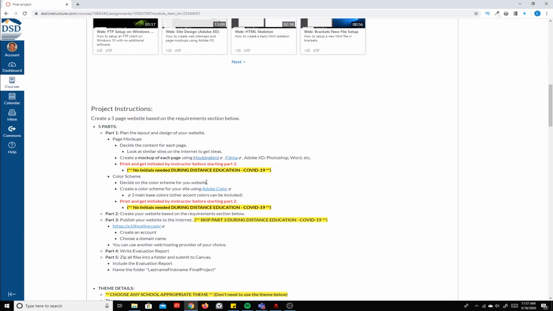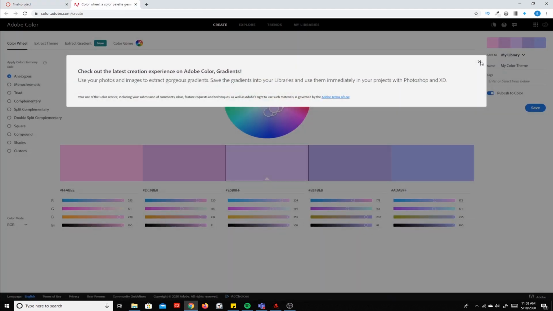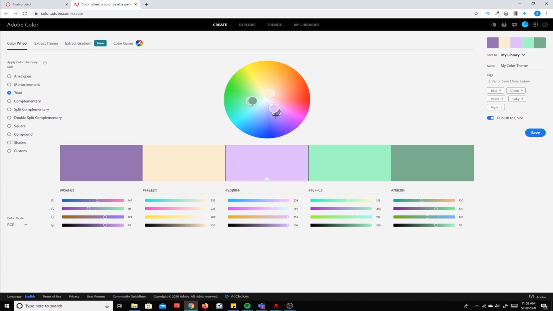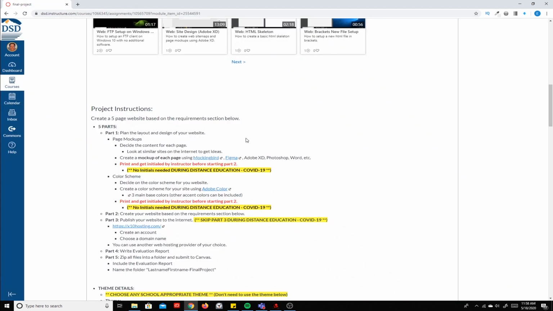After that, you'll go to Adobe Color, and you'll pick the color scheme that you'll actually use on your website. From here, you can go through, and there are different layouts. Maybe you want to use 3 main colors. You can go to Triad, and if you don't like those, just mess with these. Oh, okay, I like this. So decide the colors you want. You'll screenshot this page as well, and you'll use it. You'll actually use these hex color codes as the colors in your website, and you'll turn this in with your website as well. Okay, so once you've done that, you can actually build your site, which I'll show you in just a second.